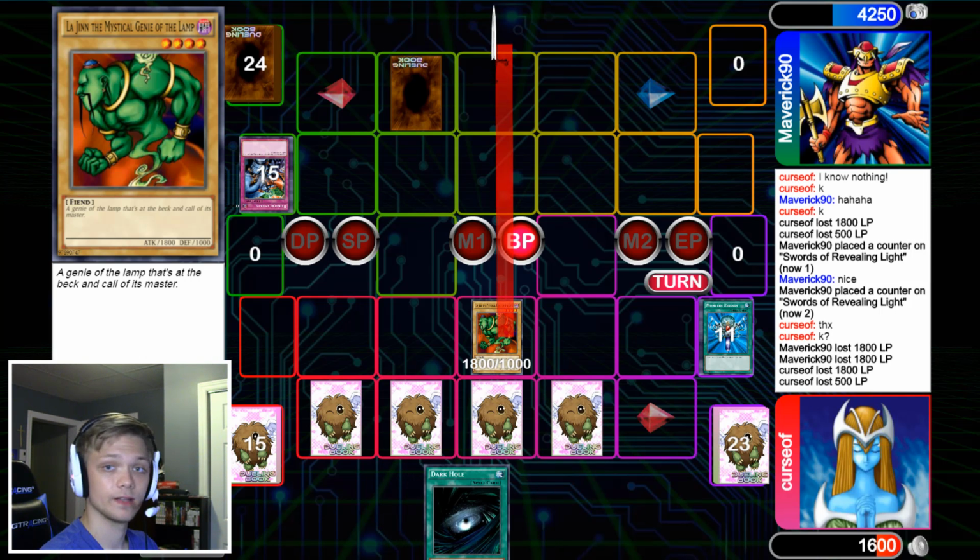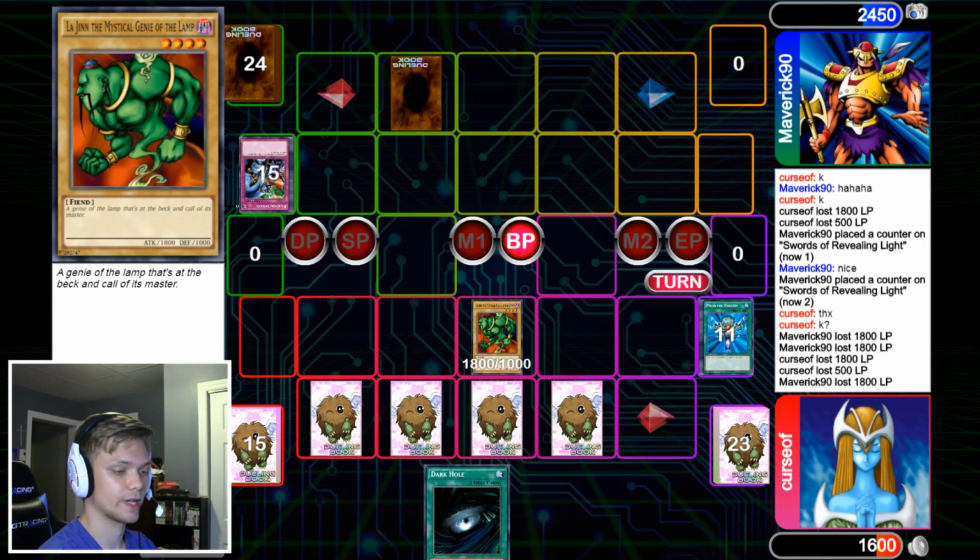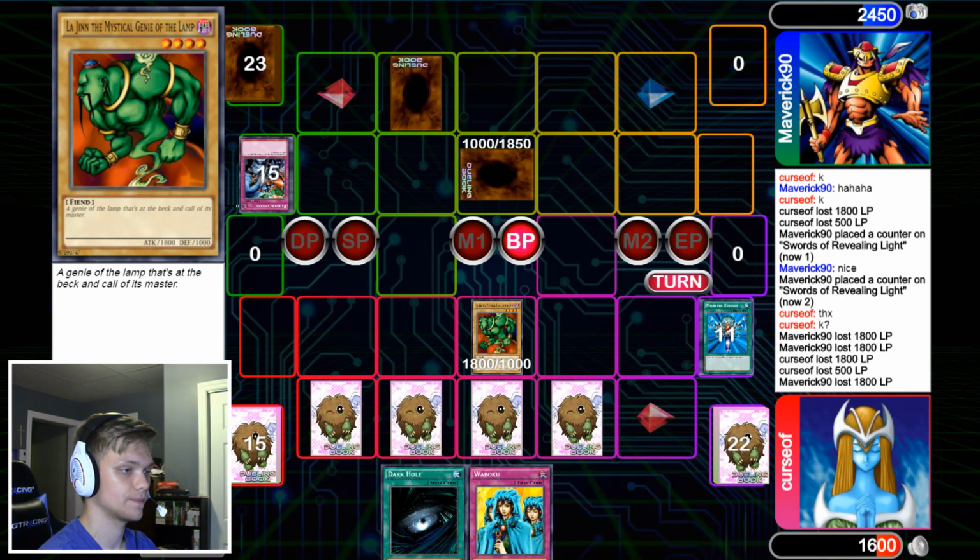So I'm pretty fine to just go ahead and say, okay, well, 1800 more damage to you. You need to do 1600 damage to me somehow, some way. And I'm not sure how you're going to manage that in your current situation. I'm going to go straight to battle. Swing into that. It's going to be a bada bing bada boom.